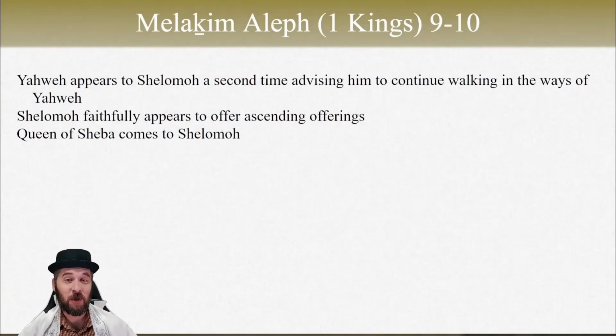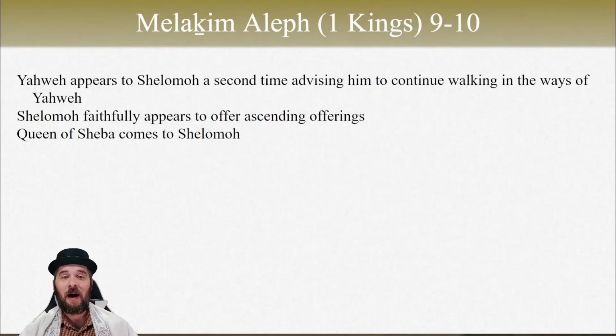It never says in Scripture what her skin color was, though most people portray her as having dark black African skin. But it never says what ethnicity she is. We don't know where the land or country of Sheba is. We just don't know. There's some writings of Josephus and some other writings that say that Sheba, where she comes from, was south of Egypt in Africa. But again, that's not Scripture, so it's just an assumption.